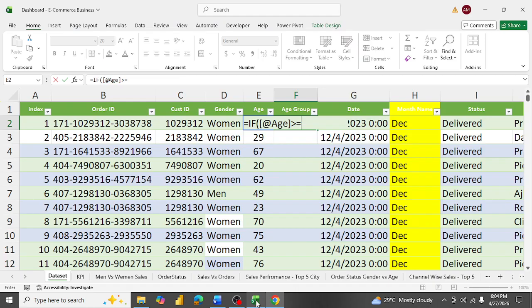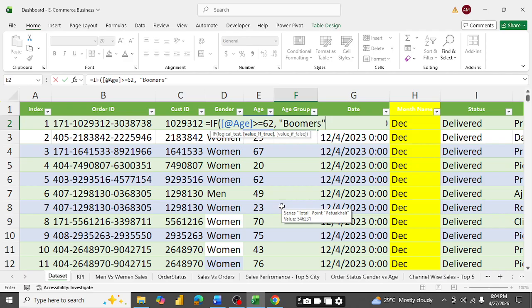If the age is more than 62, then that will be called boomers. So we need to put another comma, then value if false.